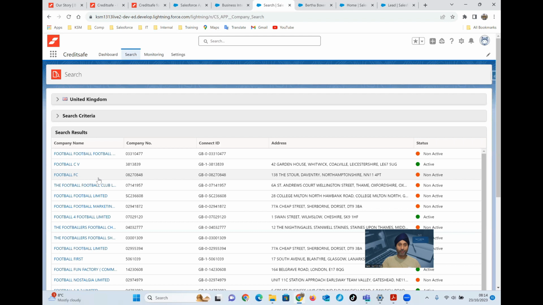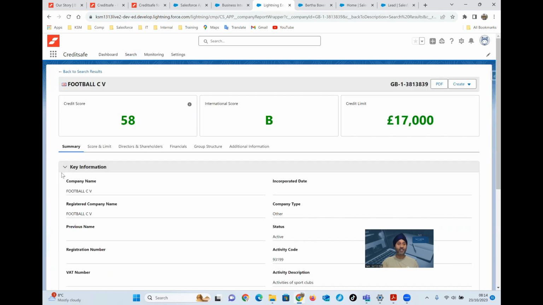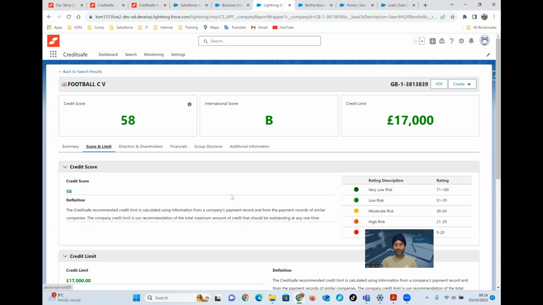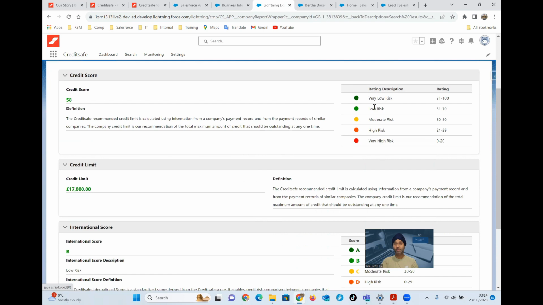Right, clubs, companies, whatever. If they are going to use football CV, let's check this, guys. Wow, their score limit is very good. Okay, let me show you the score limit. So this is the page. Can you see this rating? Obviously I will copy paste this, but again, this can change.